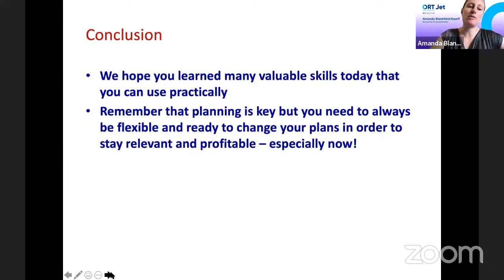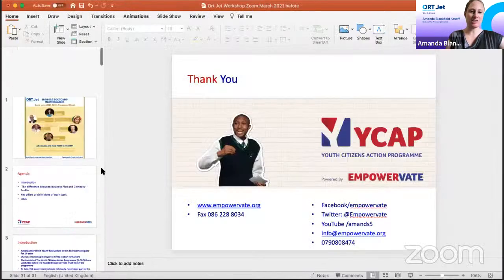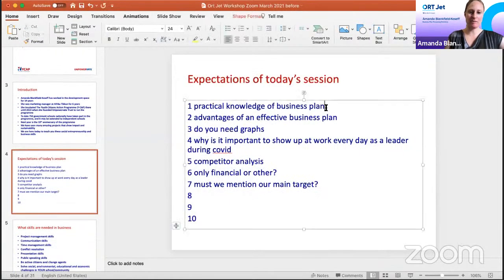And I hope that you've learned many practical and valuable skills. And remember, planning is key, but you always need to be flexible and be ready to change your plans in order to stay relevant and profitable, especially now. So that is the end of our discussion. But what I want to do is go back to our expectations and see if we've answered them. Do you think we've answered the practical knowledge of the business plan? You can say yes, or you can just type yes if you believe it's so, or no if you don't.